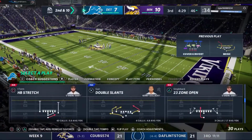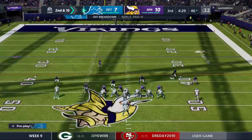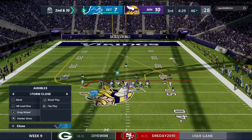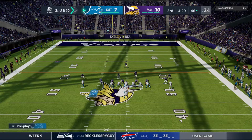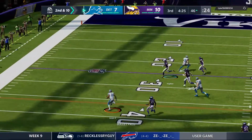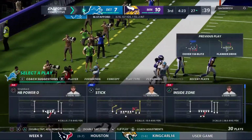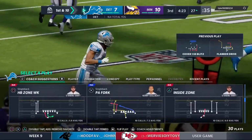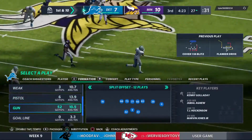And the tip there altered the ball flight, and it falls incomplete. It'll be 2nd down. Throwing again. Stafford. Completing it here to Marvin Jones. And he is out of bounds, but not before he's inside the 30. He was held without a catch in the first half, but he's got one here, and he also picks up a 1st down. 1st down, Detroit.